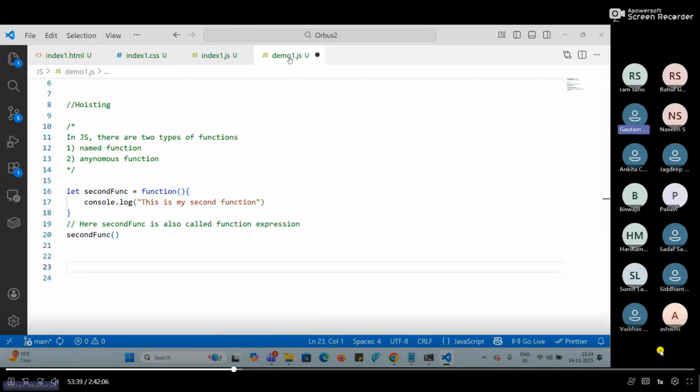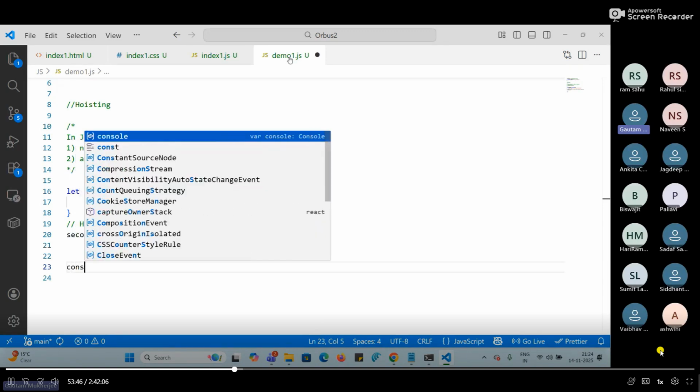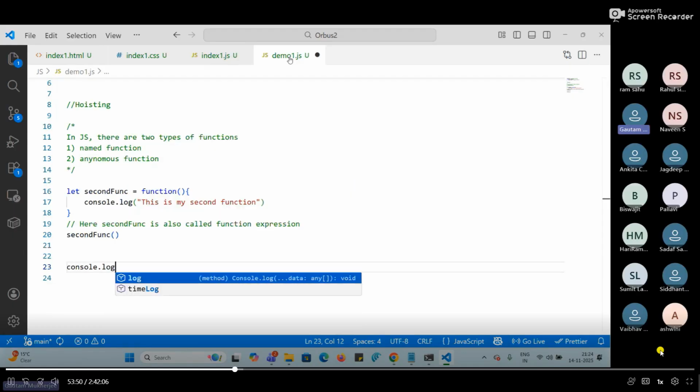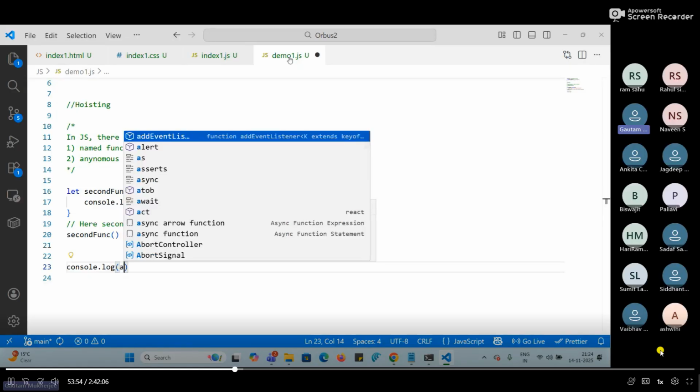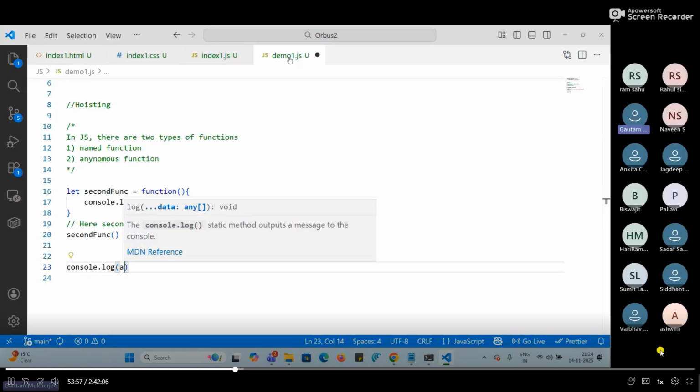So what we can do here, we can write, let's say, console.log, and let's use the variable name, say a, right? So here pay attention that before this line number 23, I never initialized it, right?